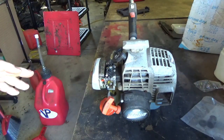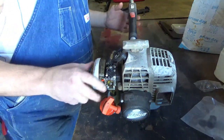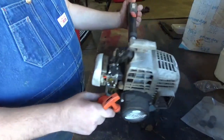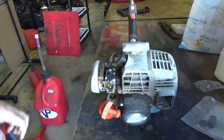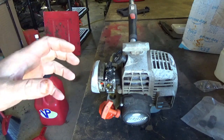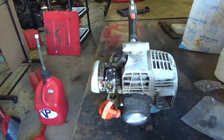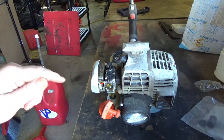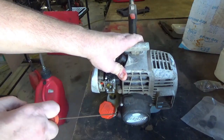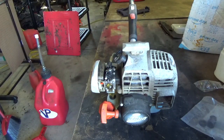And this is an SRM, I can't remember the exact model number. Let me look. Oh yeah. I can't believe I've had this trimmer for like 20 years and I couldn't remember the model number. It's the same model number as my little mini tiller, which is a 210. Now this is an SRM 210i. It has the easy start on it. So let's go ahead and see if this thing will pop off.